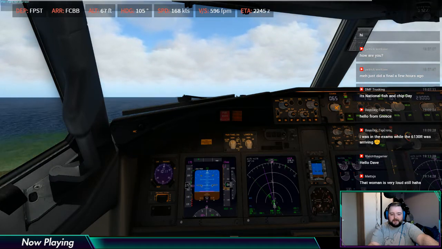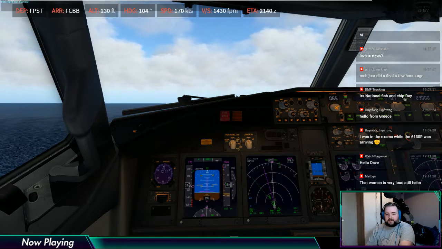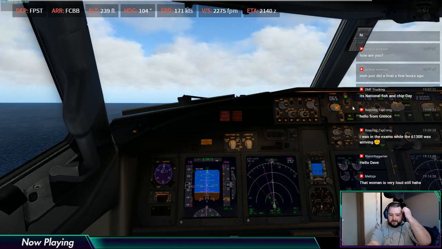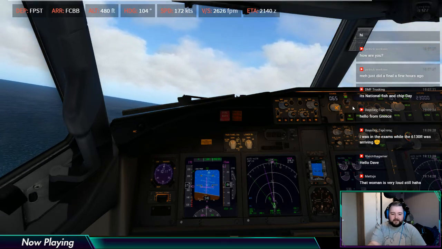Gear up. FSC flight not started. Now is LNAV going to want to work? Now LNAV wants to work. Okay. 400 feet. Start our turn.